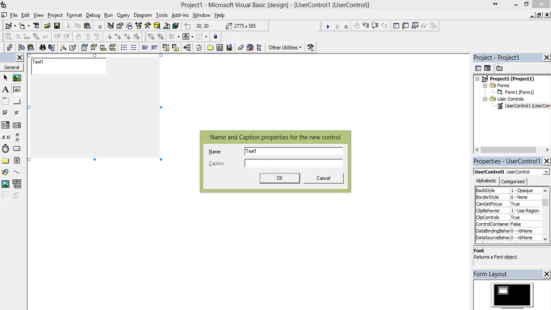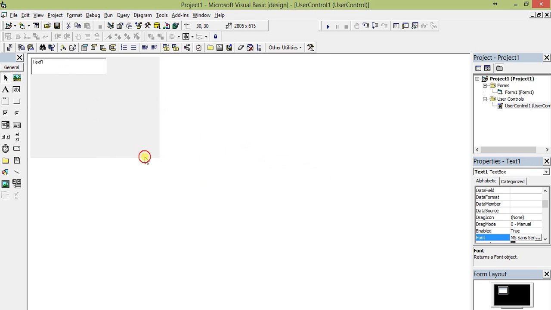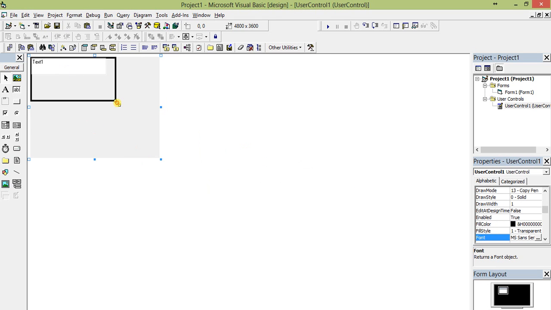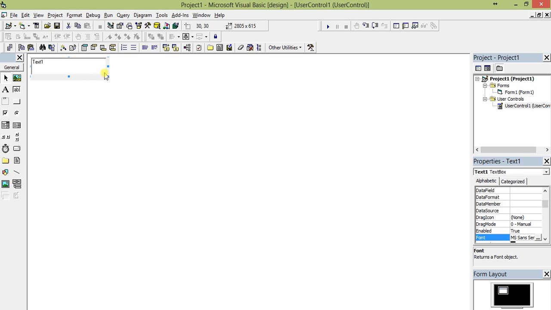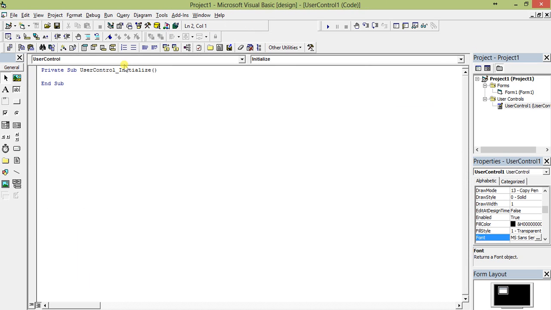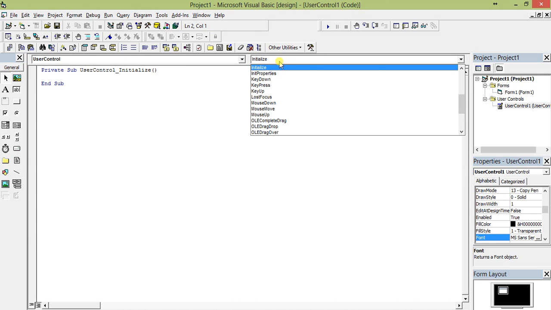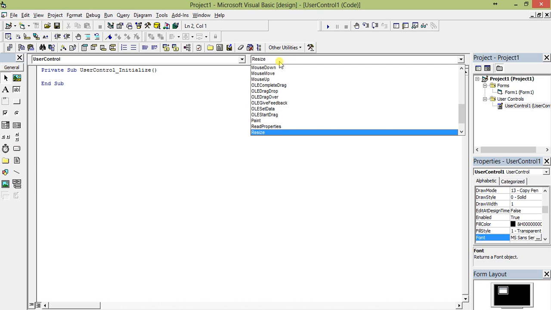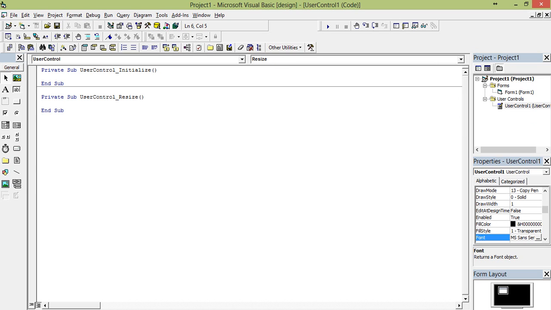Let us name it Text1. First we will go to the user control, and first we will go to the Resize event. Here we will resize the text box.